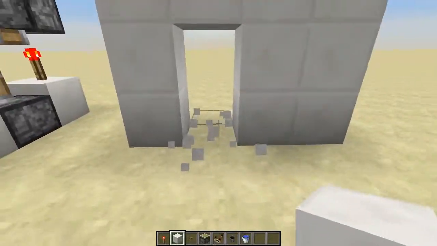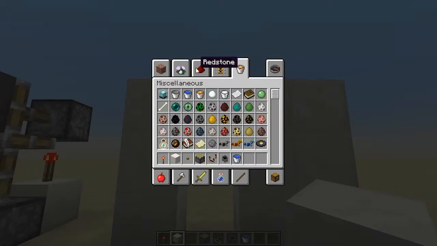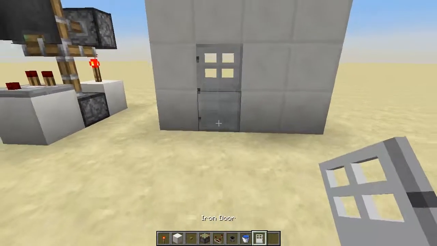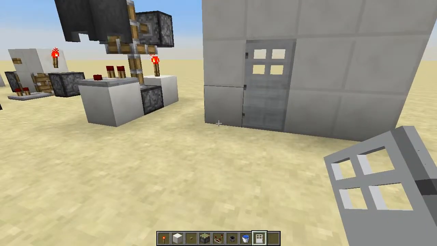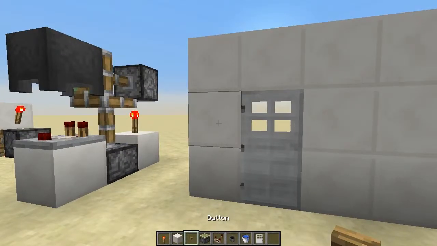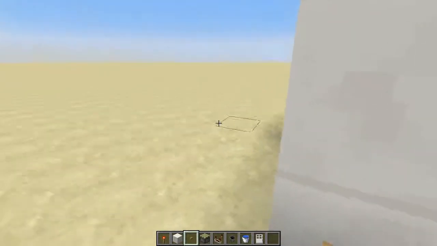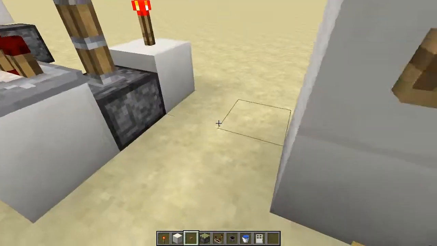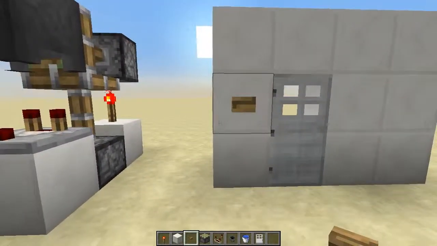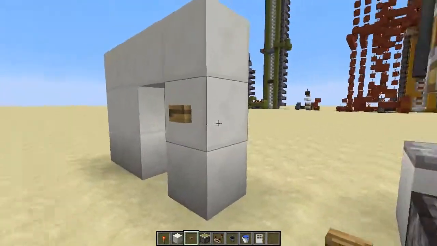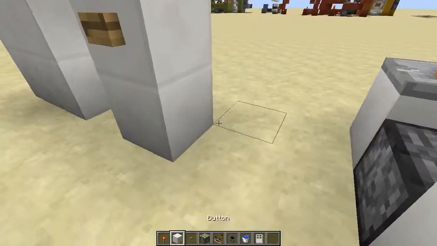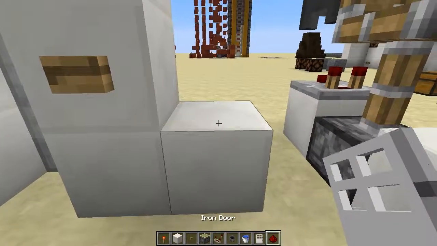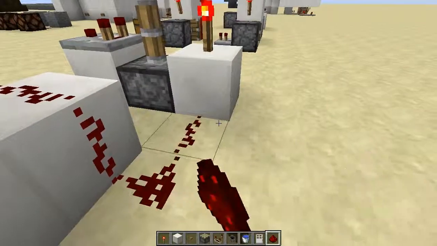Okay. And now there's an iron door. Like that. So now there's a button over here, and a button over, actually, yeah, that's fine. Alright, so now what we would want to do is hook up this to the T flip-flop, like that.